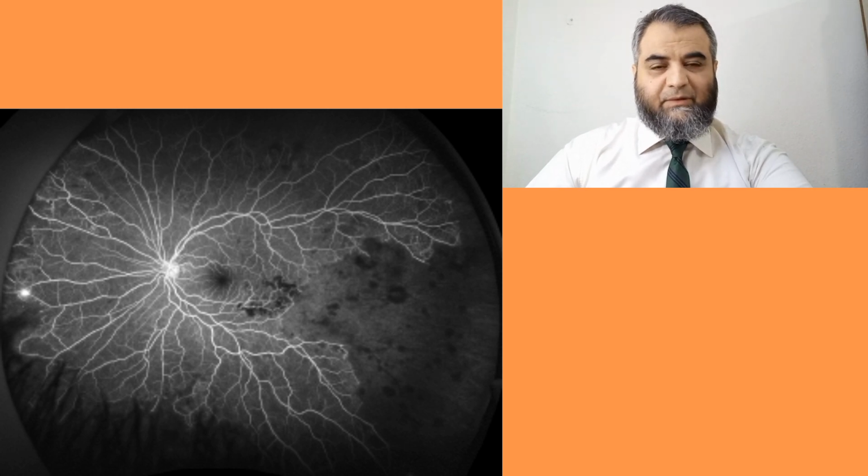Here you can see the blood vessels taking up the fluorescein. But if you look at the temporal side, you don't see the blood vessels over there. Those blood vessels have become occluded because of the vasculitis. Even in the mid-periphery, they are not crossing the central area temporally. But if you look at the nasal side periphery, there you can also see some leakage.